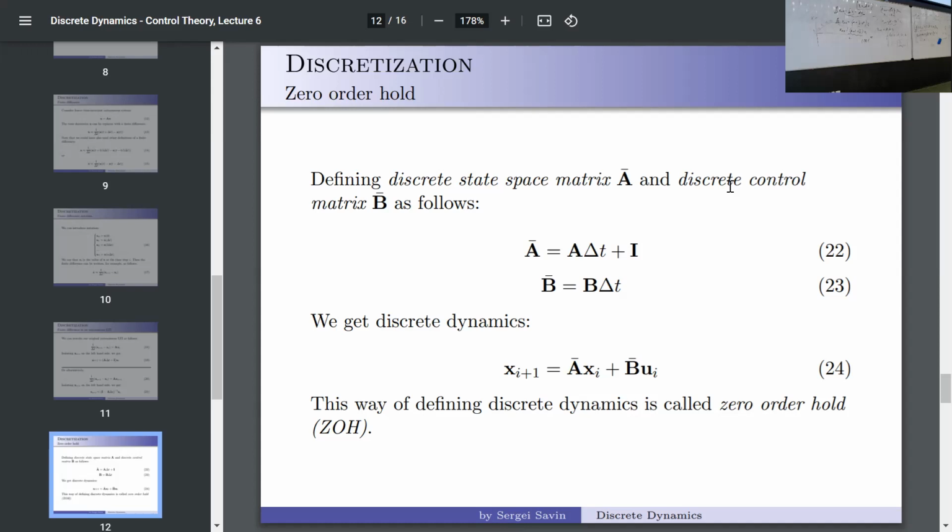What it means: your x dot in real life changes continuously. If we are talking about a continuous system, it changes, right? But you assume that for a fixed number of seconds, it's going to stay the same. That is what our finite derivative assumption gave us. So zero order hold means that the derivative is going to stay the same.